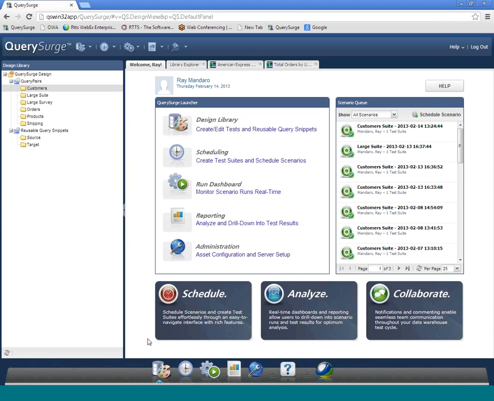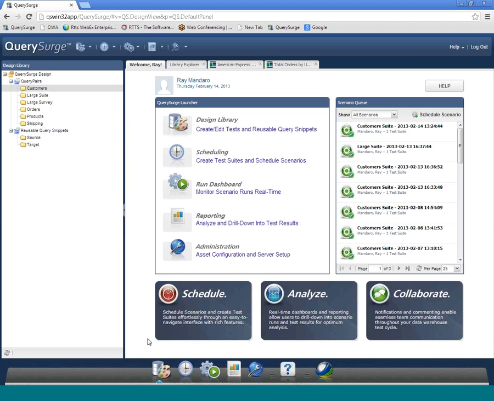Okay. The next question here is, are there any limitations on the size of the results that can be returned? So QuerySurge does not limit you in any way in terms of data that you can be returned. The major limitation for what QuerySurge can handle really comes down to the hardware that you deploy it on. So if you deploy it with lots of resources, you'll be able to handle larger queries and retain that data for longer.